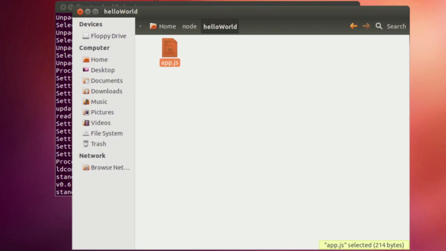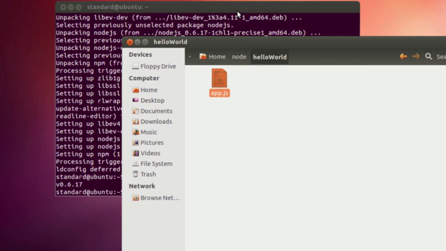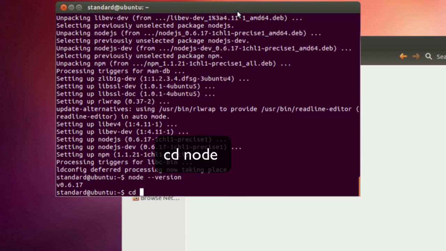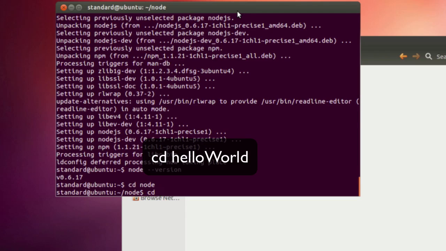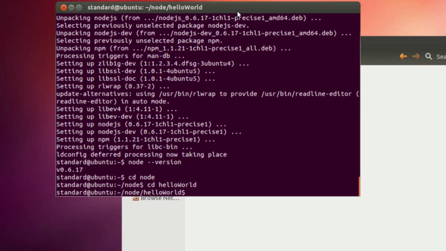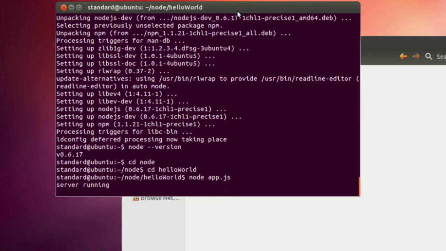So close that down. In here, I'm going to change directories. We're going to go into that node folder, and then into the hello world folder, and then all I need to do is type node app.js, and as you can see, it says server running, which is my console.log.